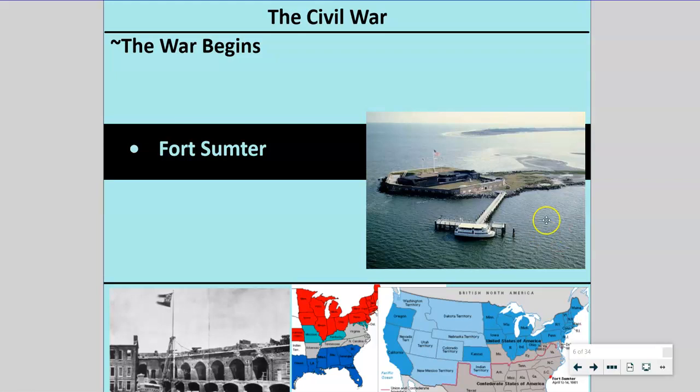Now, for the response to this for the North, it really did galvanize the North against the South. Northerners were both outraged and shocked by the aggressive action shown at Fort Sumter, and most Northerners believed the South had gone too far and negotiations weren't really viable anymore. And for the South, they were happy with this, most of them, right? For them, it was like, hey, it's about time we take it to these tyrants of the North.